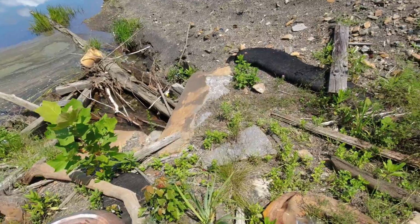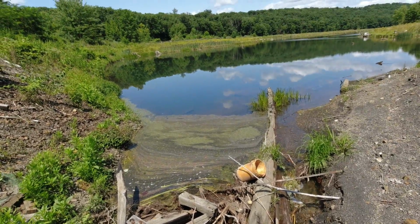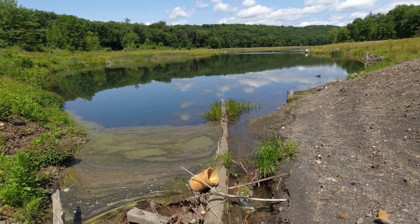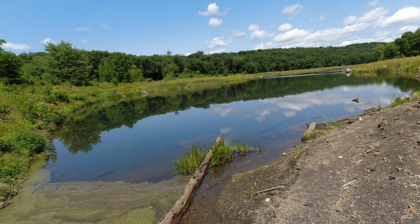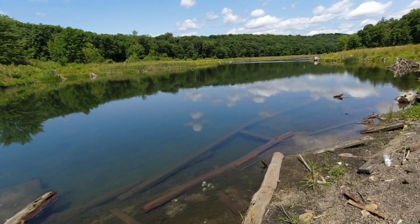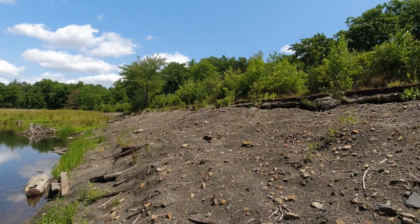You can see there's some old rusty items here and junk. And this is what it looks like today. We do have a collection of debris here, which just kind of got lodged up, some of the nastier stuff. But as we make our way over here, the water is so clear right now, you can see the bottom without any issues whatsoever. And what we're looking at here is some timbering, and it's believed to be parts of the $1 Million Coaster that was basically right here.